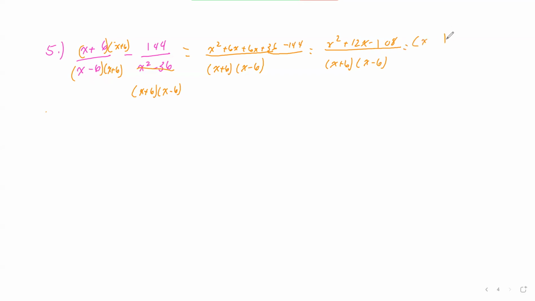So that'd be x, 6, 18, which multiplies to 108. One needs to be positive, one needs to be negative. So I want the 18 to be positive and the 6 to be negative. And then now I can see that my x minus 6 will cancel. And I'm left with x plus 18 over x plus 6. So once you get through the new stuff, when you get to this point, you're doing what we did in 14.2 and you're factoring, canceling, and writing what is left. All right, that was just part A.